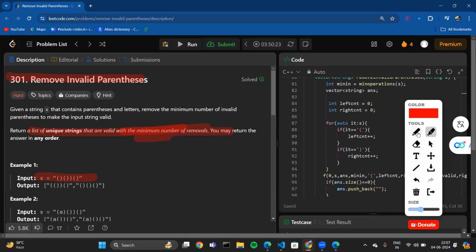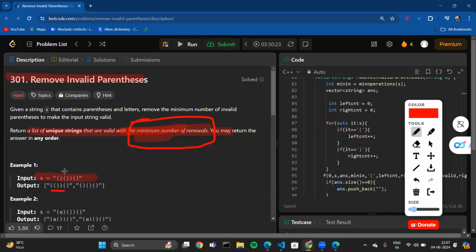So essentially we need to return a list of valid parentheses. But we also need to make sure that it is made by removing the minimum number of characters. So that's what the question states.